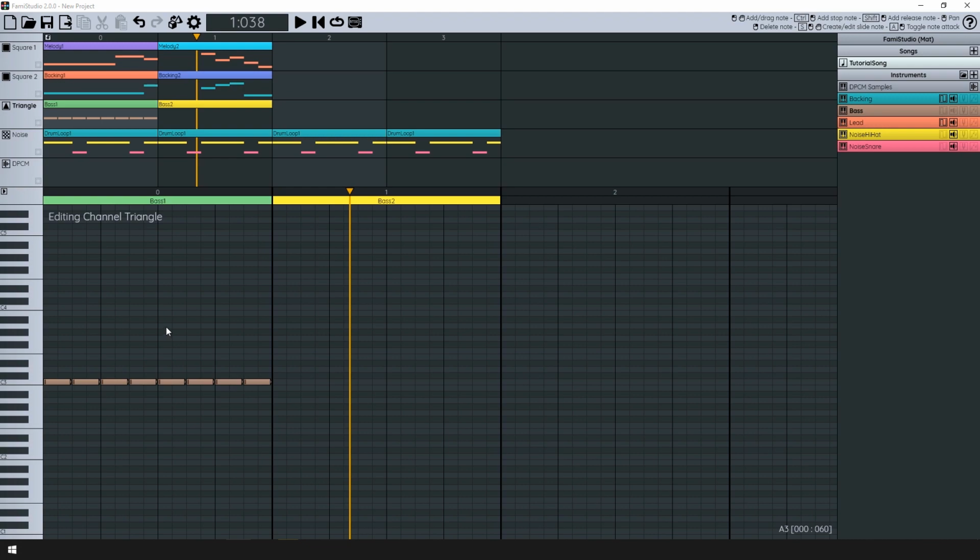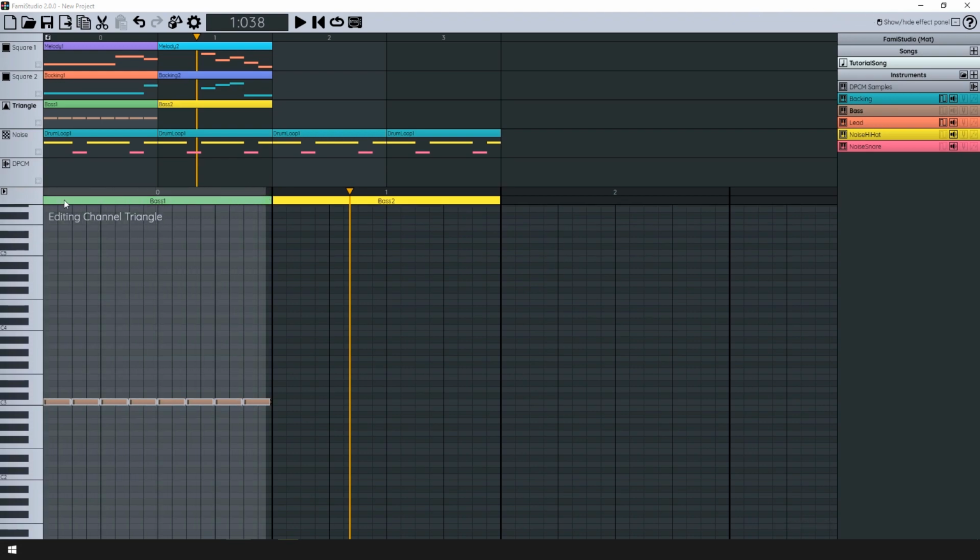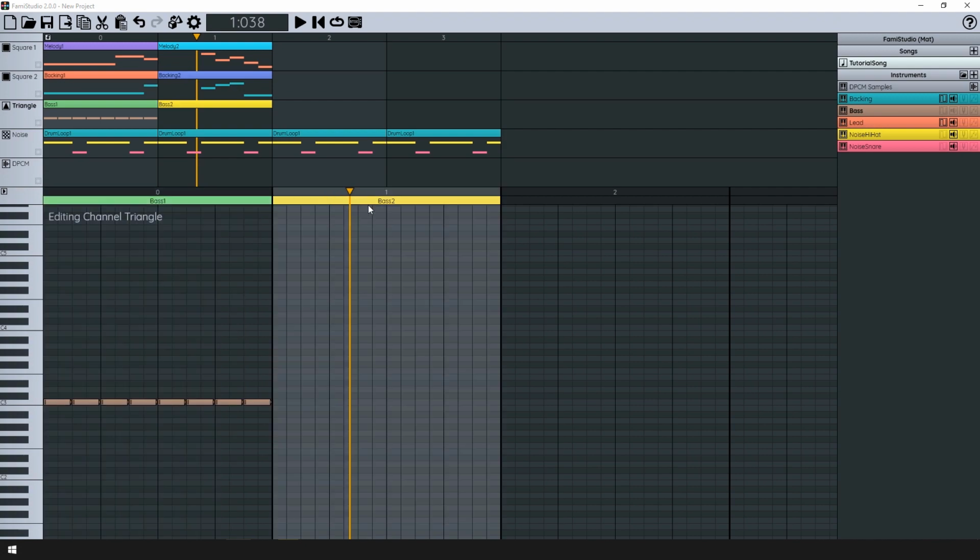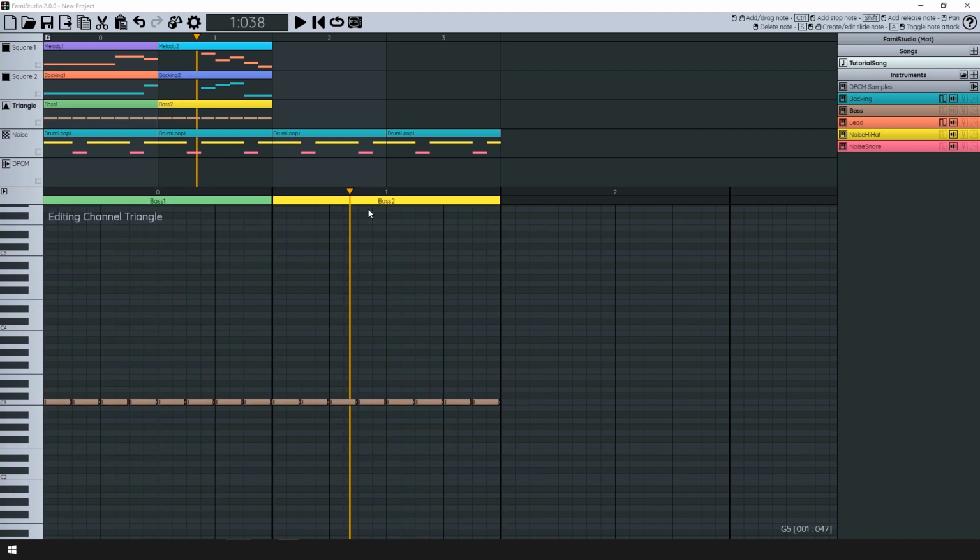Now, because I'm lazy and I want to reuse what I did previously, I don't want to have to re-enter all the notes. I'm going to copy those notes to the other pattern here, and then I'm going to modify it. One way I can do this is I can select the note by right-clicking here, or as I said before, I can double right-click. It's going to select all the notes. And I press Control C or Command C on Mac, and I can paste those right here.